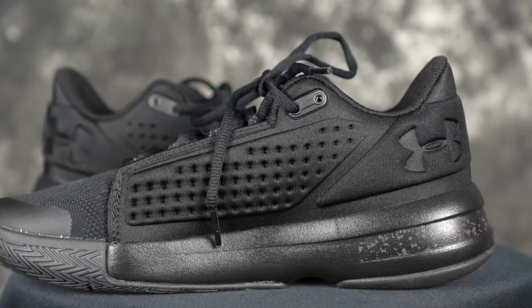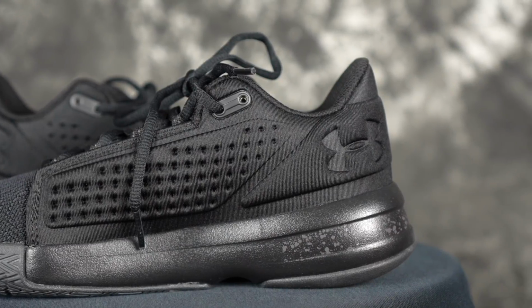Cushion, I feel like it could be pretty nice. The design language looks just like the Hover Havoc Low or Hover Havoc. Not just like, but very similar, which is not a bad thing. There's a little bit of paint splatter right here, you see that? Just within this line, this little strip.